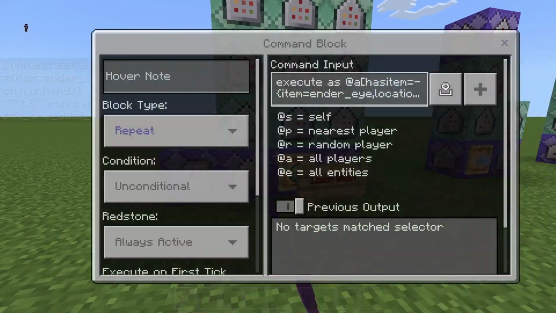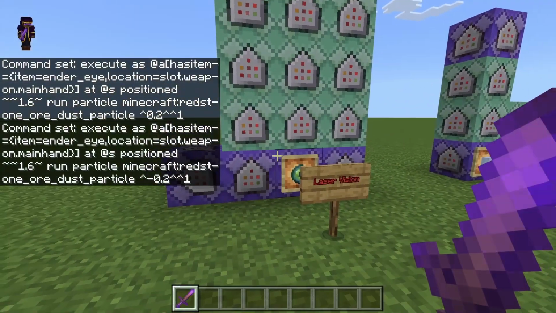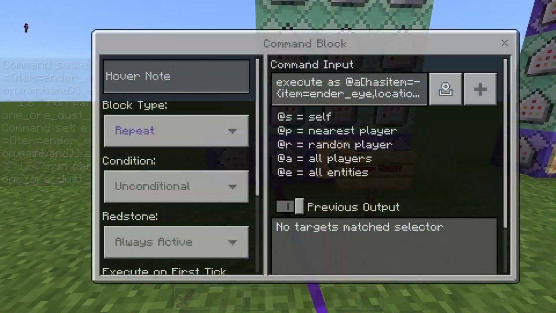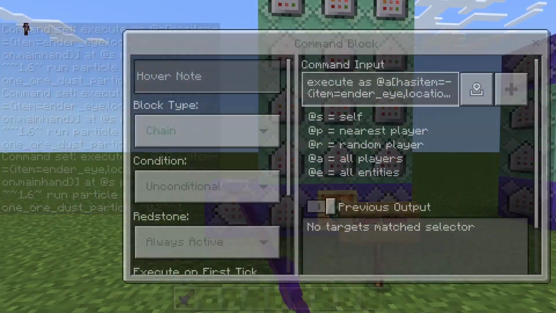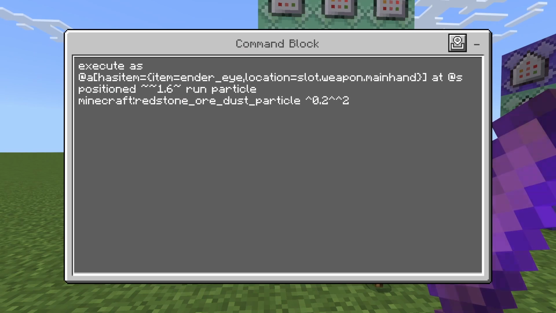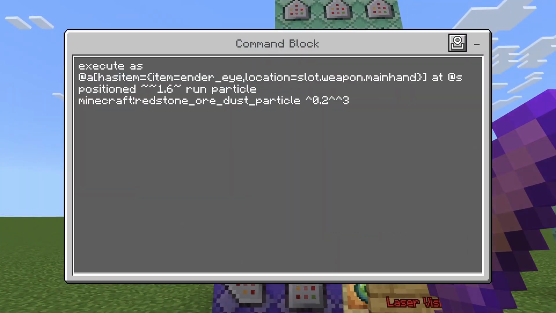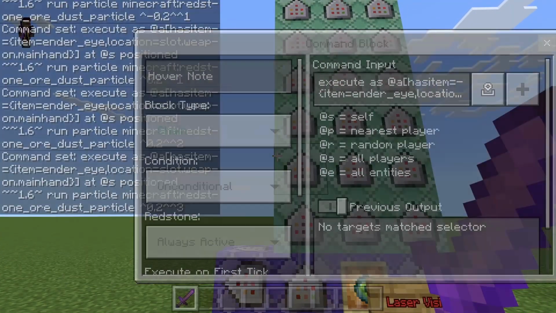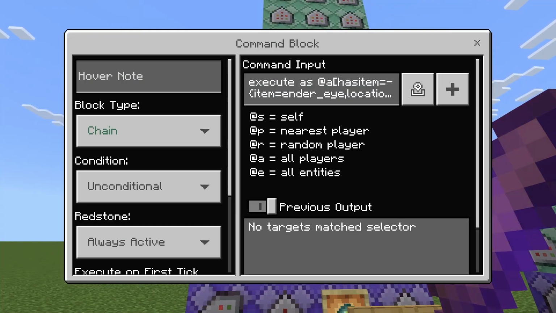And then if we look at the chain right beside it, it's literally the exact same, except this is a negative 0.2. Now this is the second chain. This is a different repeating command block, just to be clear. Let's go back to the first one. This is what it looks like. Now, if we go to the next one in the chain, it is exactly the same command, except it's a 2 right here instead of 1. Next one, guess what? 3. The one after that, exact same command, 4 this time.